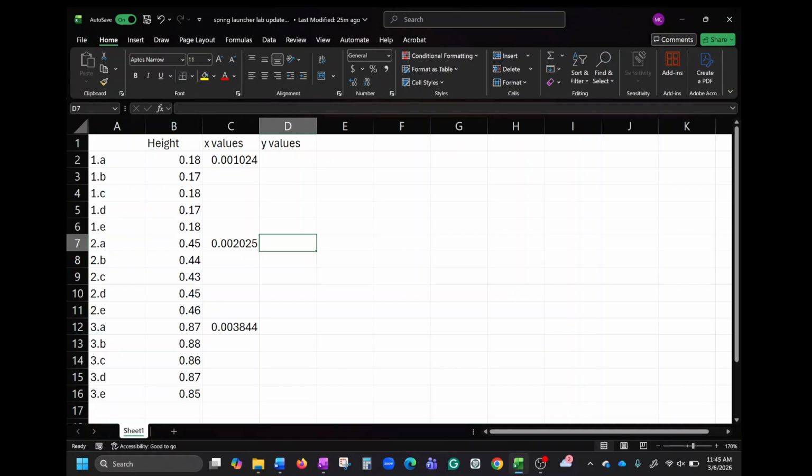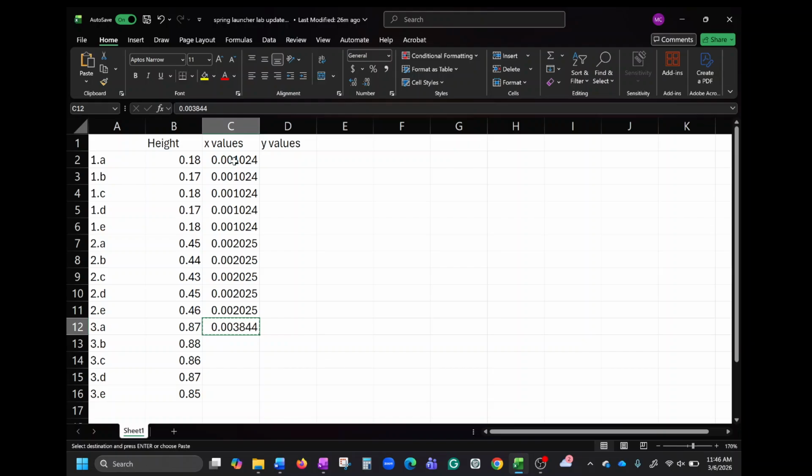So if we go to Excel, I've just grabbed some data on the height values. To make your table look like this in Excel, just set it up exactly like this. Your first 5 data points are your 5 heights for notch number 1. These are your 5 data points for notch number 2, and these are your 5 data points for notch number 3, whatever those look like for you. Then for the x values, this is the compression distance squared for notch number 1, and this value is going to be the same for all of those.